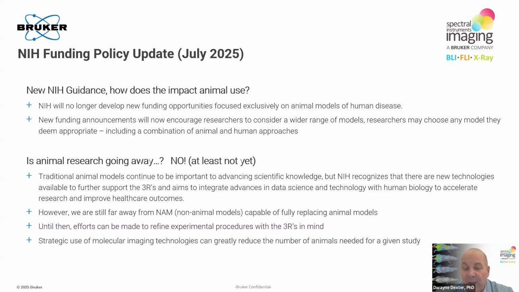Traditional animal models, as I highlighted, say with the NSG mouse, continue to play an important role in our research studies. Our improvement and making these models human-centric or much more relatable to the human disease is also improving their use. So animal models will continue to be used here. But as scientists, I think we need to revisit our commitment to the three R's and how we're using these animal models or these cohorts in these preclinical studies, and making sure that we're taking maximum advantage of the use of these models and gaining the most efficient data from them.